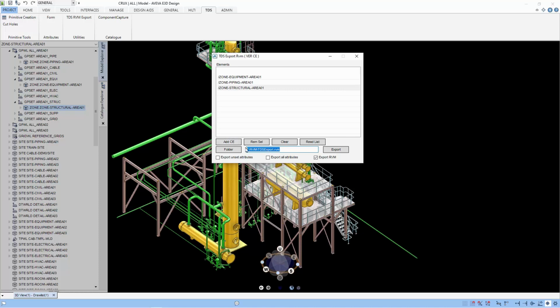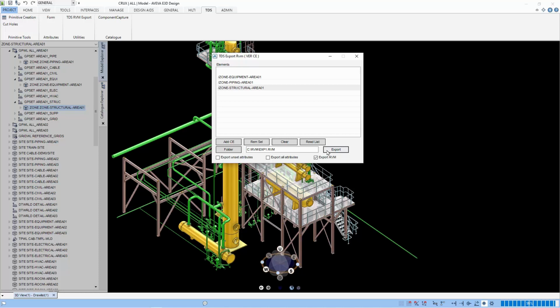Next, you will write where to actually output the RVM file to. I'm putting it in the C drive RVM directory. You can see that the directory is now empty. Now we just select the export, and the system will export the two files, the RVM and the attribute files. You don't have to do two exports, you just have to do it one time with the export button. I will now pause the video while the export is underway.